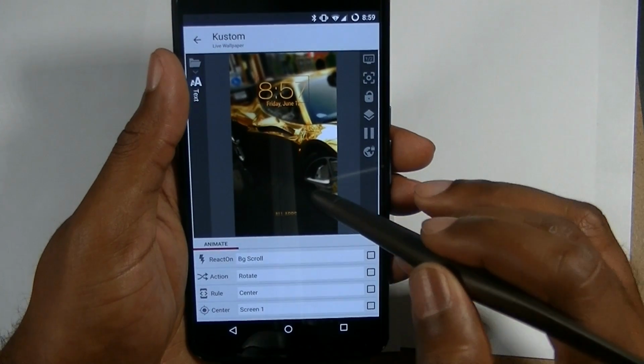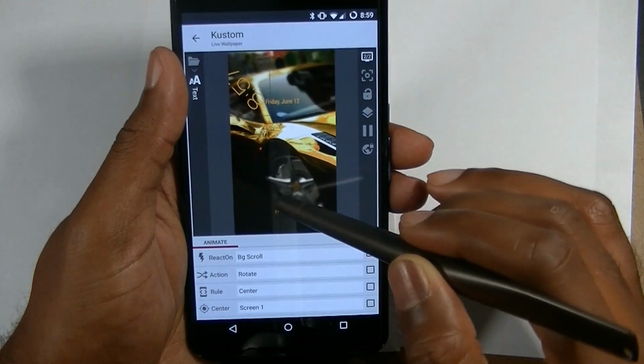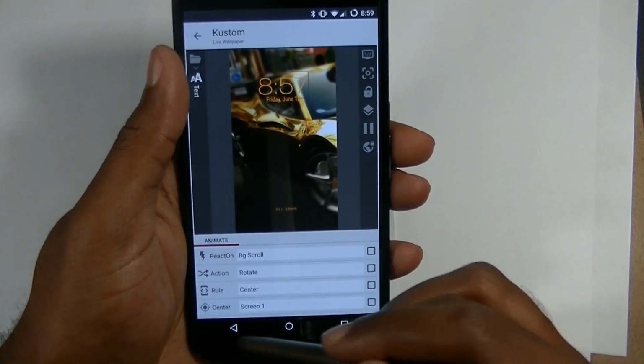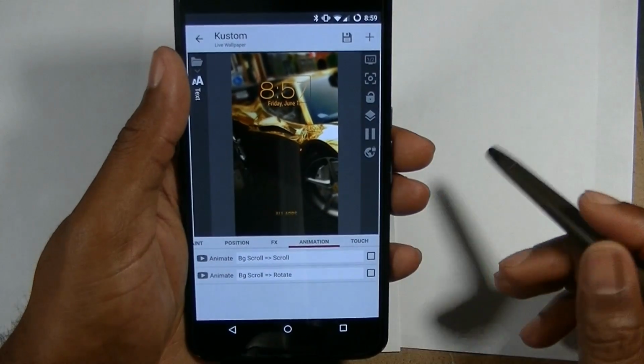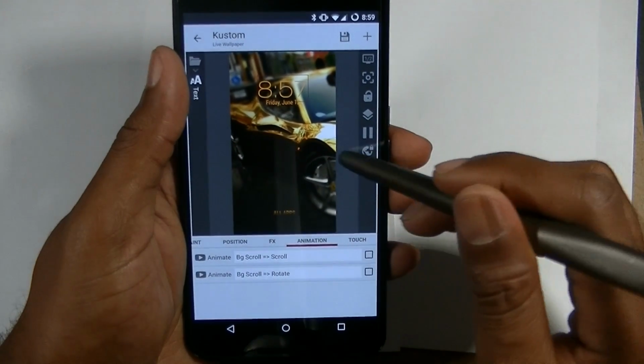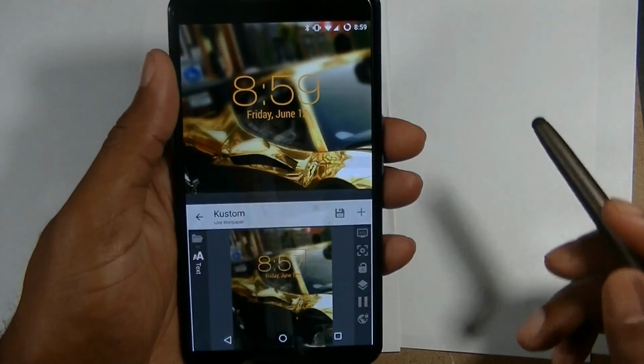So now it rotates out of here. Alright, pretty cool. I like that. Okay, boom, we got that. Let's get out of here. Let's save that. I always save, no matter what, always save. Let's go home. Let's go to the home page and let's take a look and see what it looks like on the home page now.